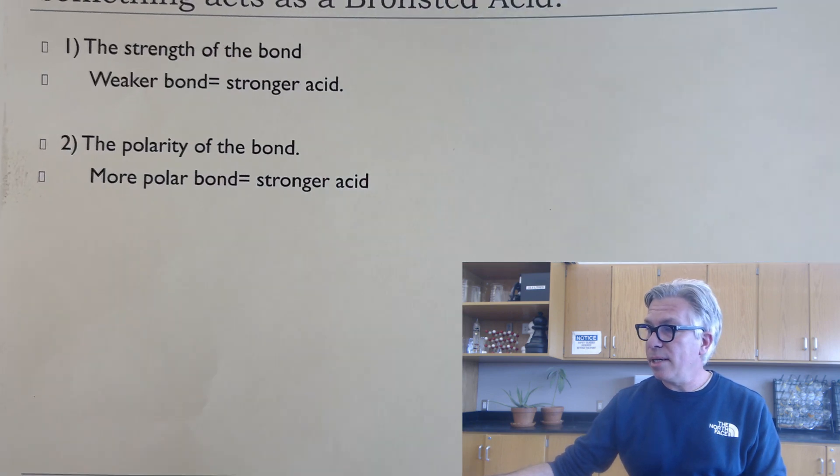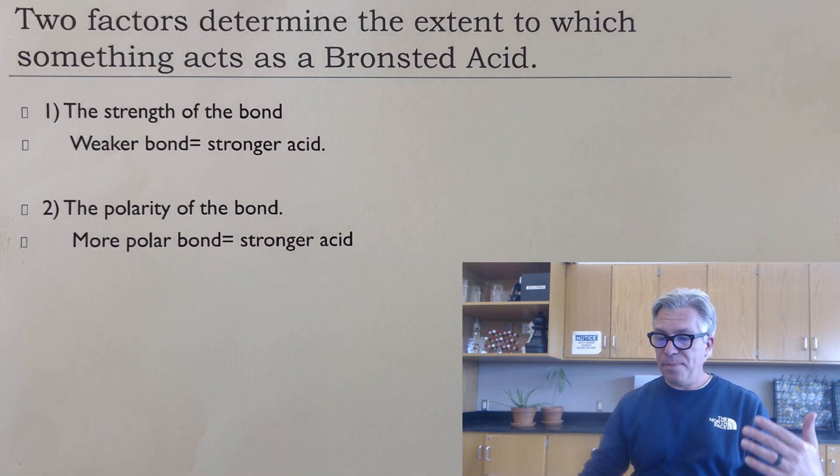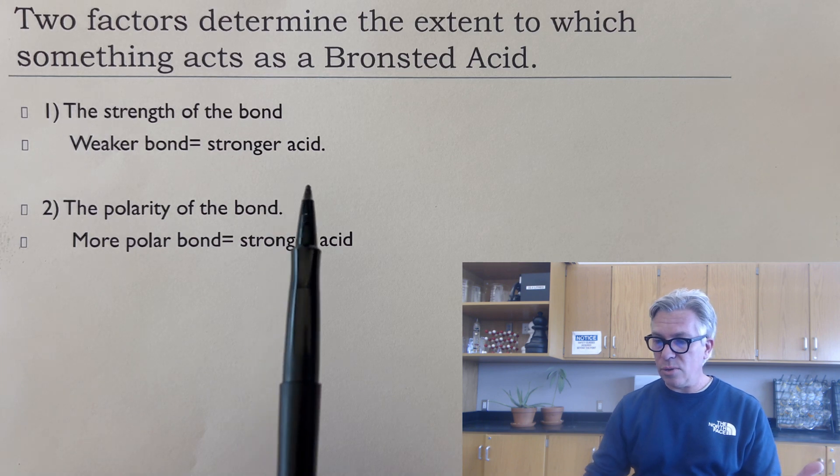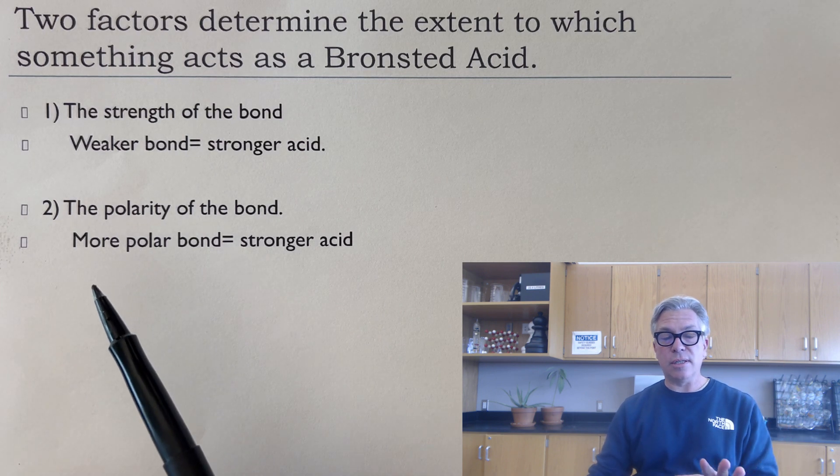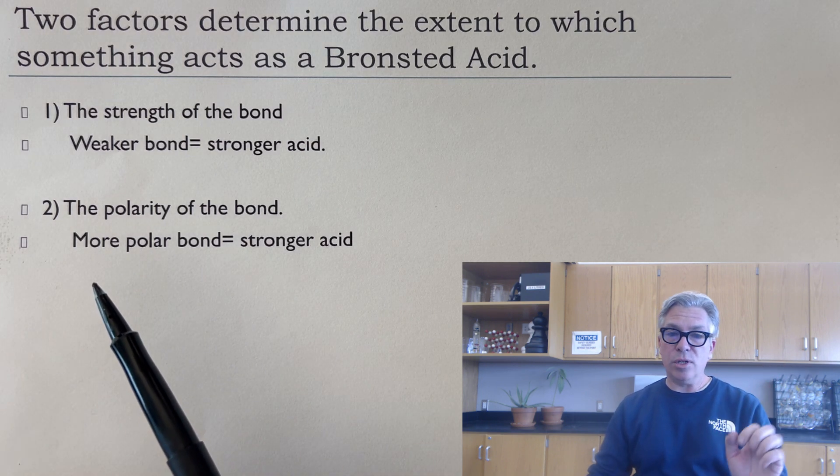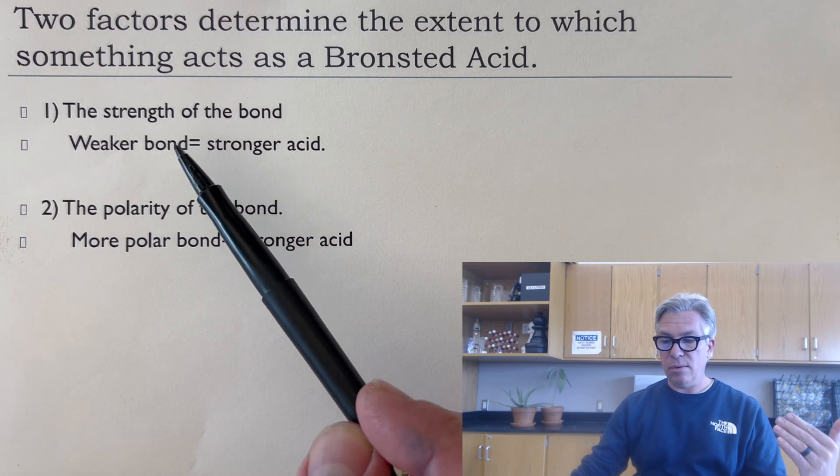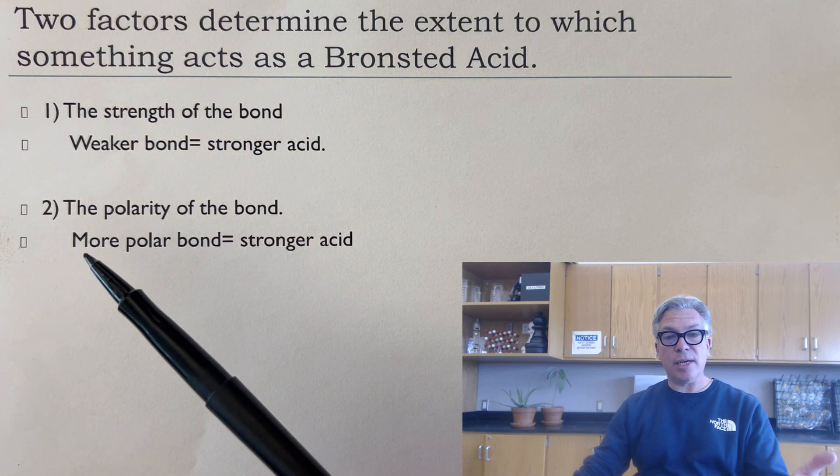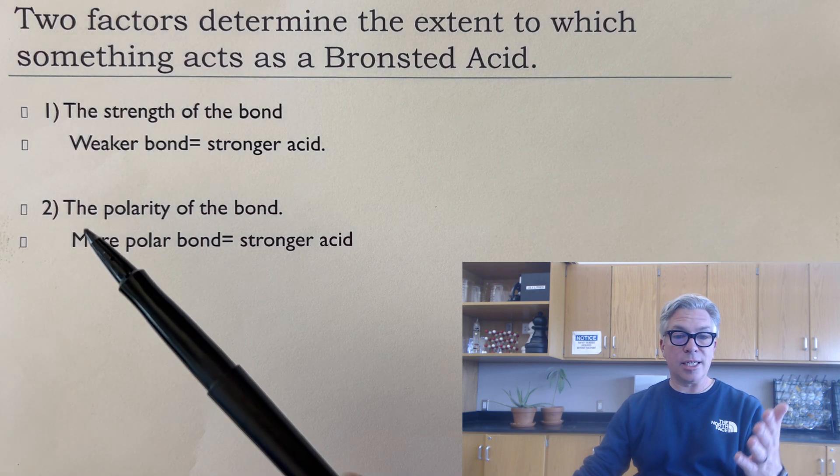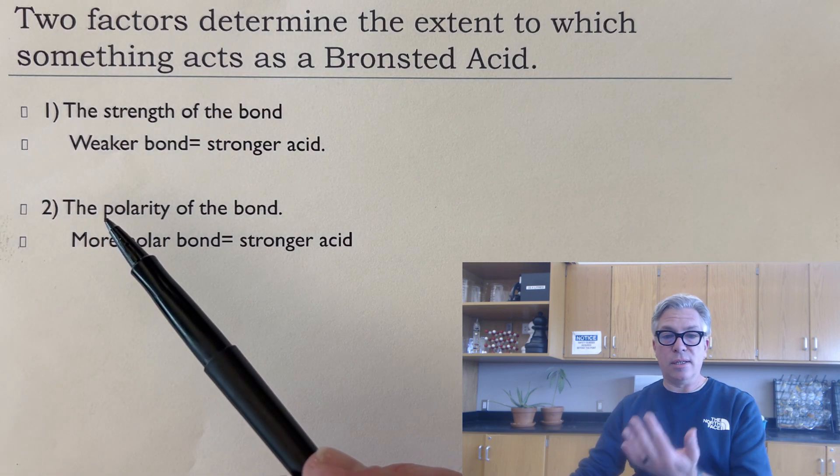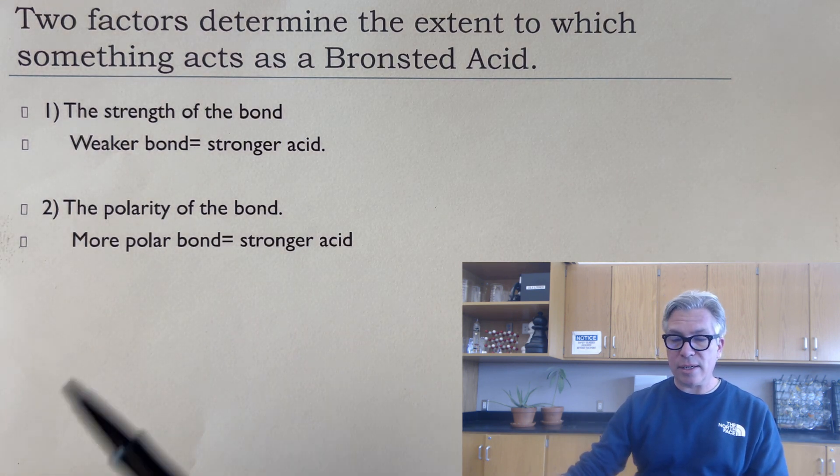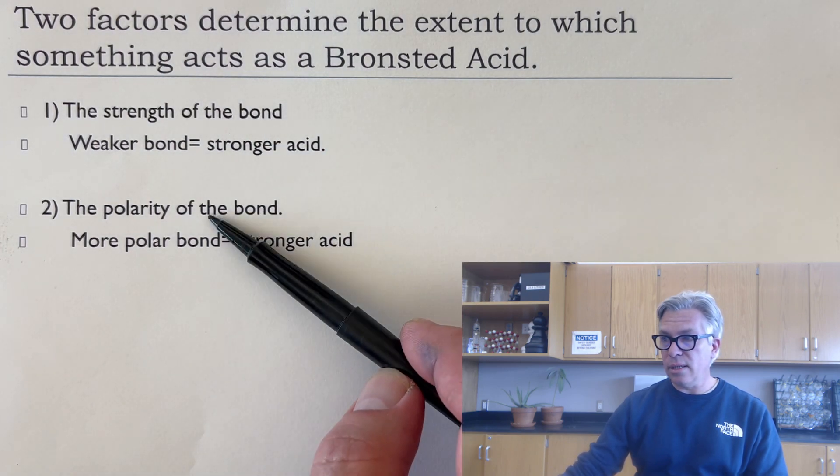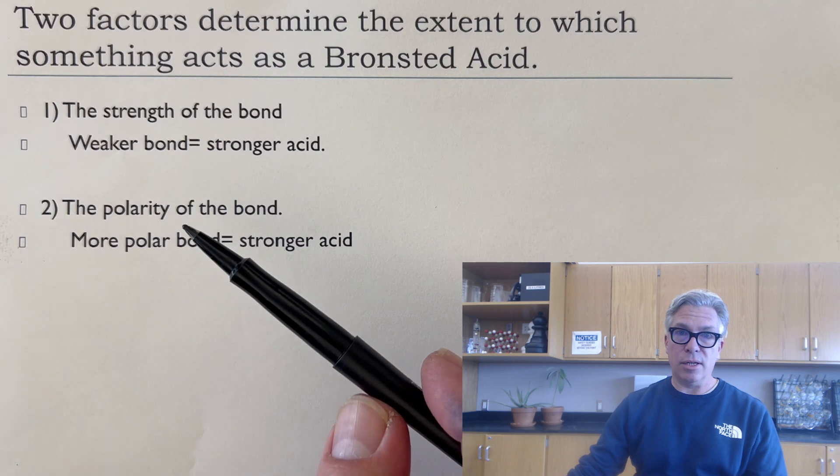Okay. So again, these are not all the acids in the world. There's hundreds and thousands of them. But again, let's go back. The two factors that determine the extent to which something acts like a Bronsted acid: strength of the bond and the polarity of the bond. You may also be asked a question, which one is the stronger acid. So you're looking for the ones with the weaker bonds or the more polar bonds. And sometimes you'll be asked questions where it'll say, explain why nitrous acid is weaker than nitric acid. So they'll tell you which one's stronger or weaker. And you have to explain that. Go back to these two ideas here and try to use those to support the answer that you're writing.